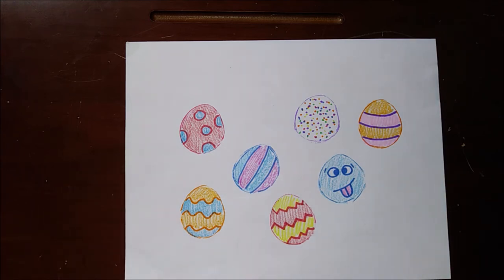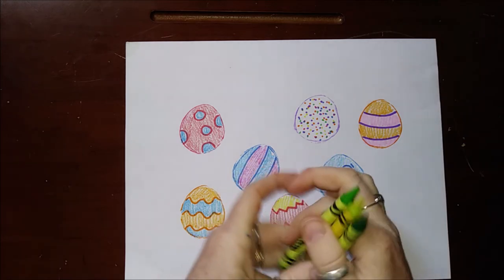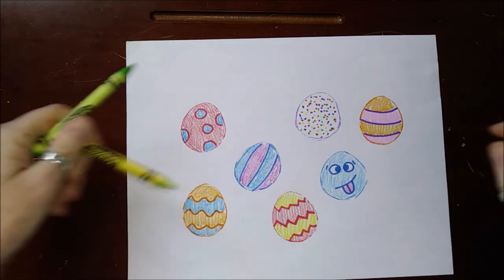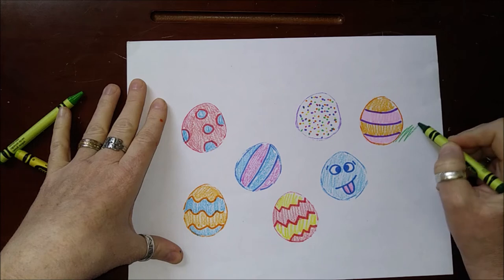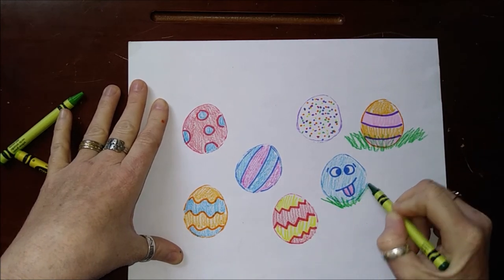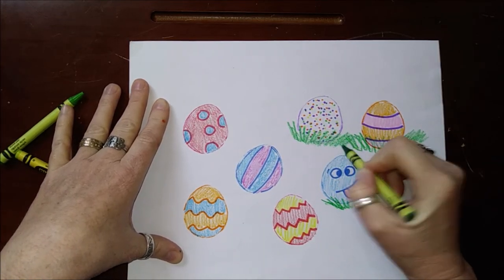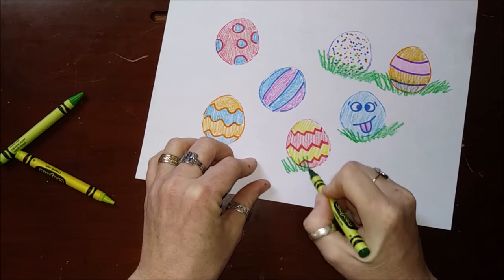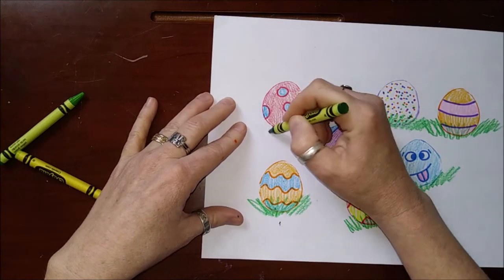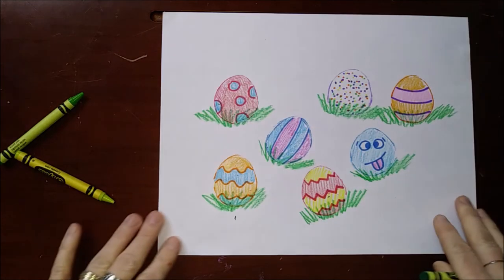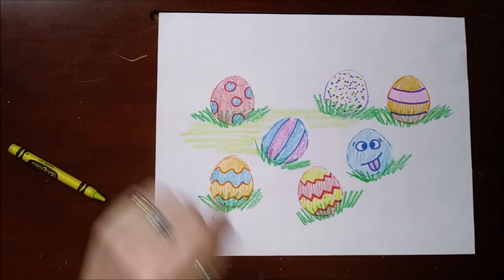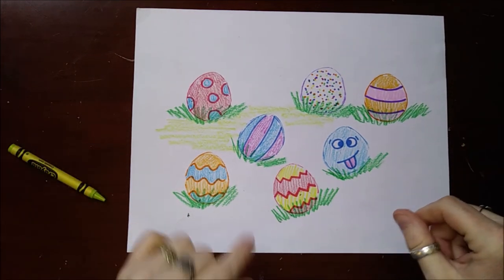So when you're done coloring them in, you want your eggs. Where do you usually have an egg hiding? You probably have it outside if you have it outside. One of the places that you can hide them are in the grass. So I went and I got some of my green crayons. I just got a bunch of different green ones and we're going to do some grass around them. So all you do for grass, you just have some squiggly lines up and down around all your eggs. Squiggle some lines and that makes your grass. See how I'm just going up and down with my grass line. So look at all those cool grass lines. Our eggs sitting in the grass waiting to be found. And then you can use your other greens if you want. You can just go in and you can color it. I'm not going to finish it right now on camera because that takes too long. But that is how you're going to do some Easter eggs.